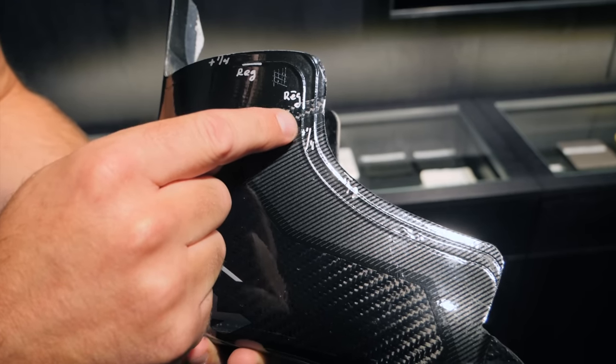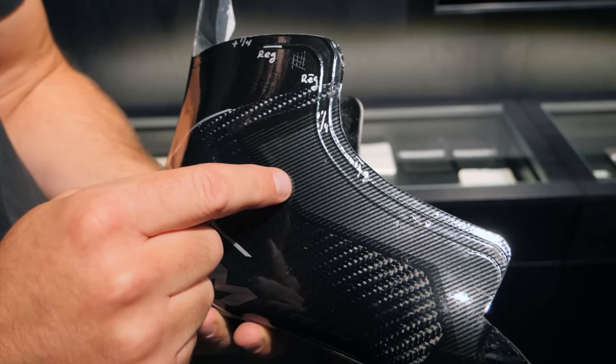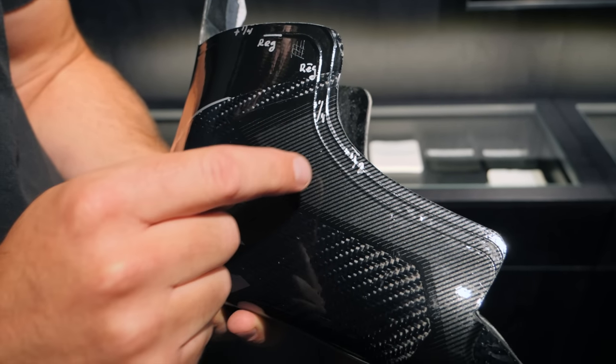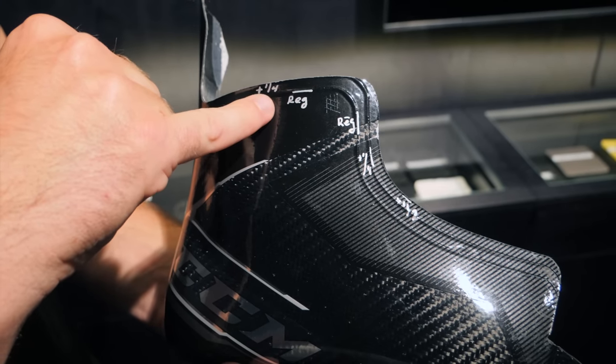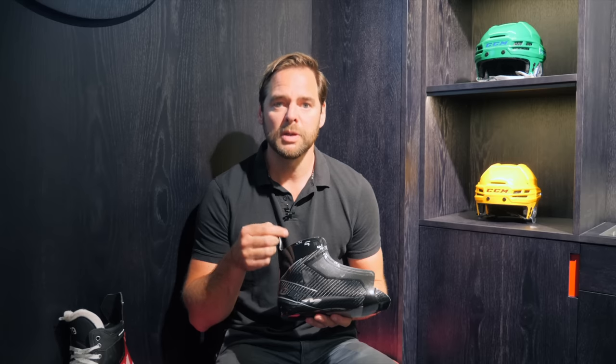In your Total Custom Plus program, you can cut the boot four ways: the top three eyelets, or the entire boot, inside and outside. I can show you the different facing options — we can cut the boot in different heights and also adjust the height of the boot. Some players want a higher boot; you have three options for adding height: plus three millimeters, plus six millimeters, and plus nine millimeters.